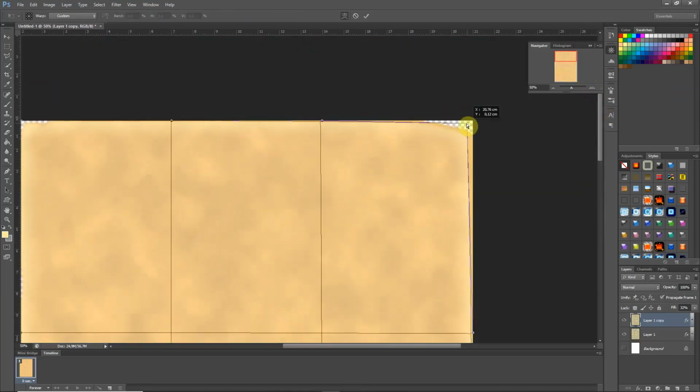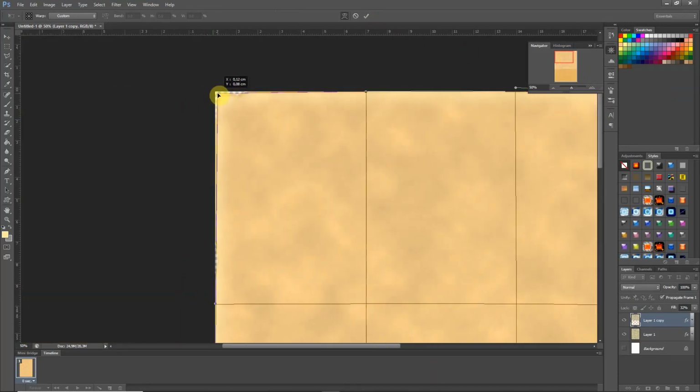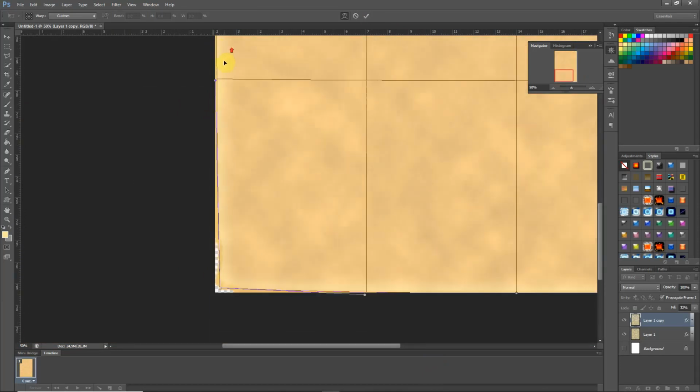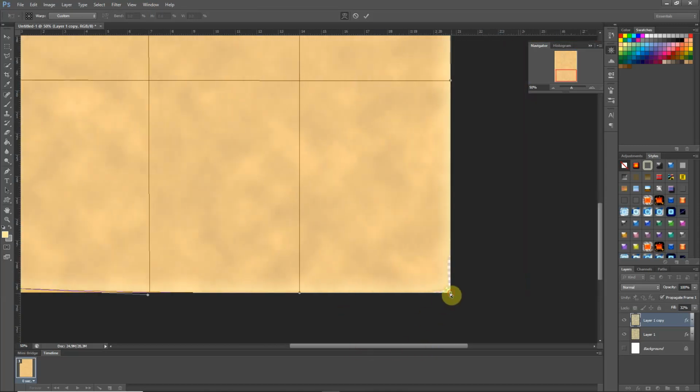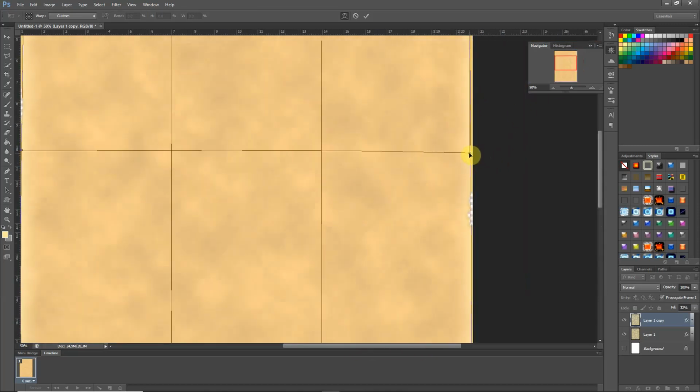Once it's done, duplicate the layer, double-click on the FX icon on the layer. Change the Inner Glow blend mode to Multiply. Set the opacity to 38 and the size to 190. Click OK to accept the changes.